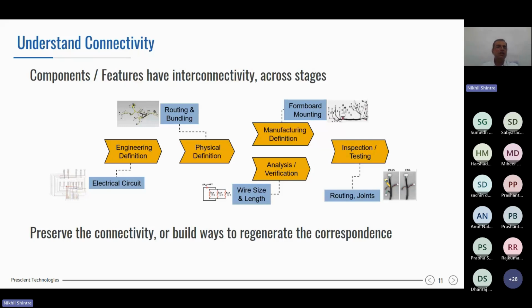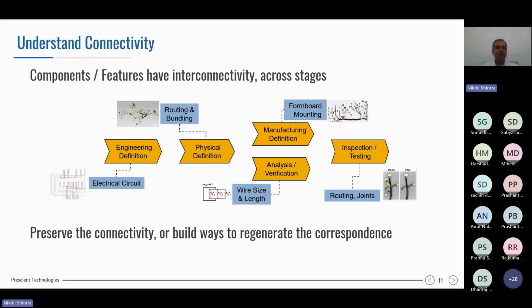For example, there may be certain wire IDs with which you can connect the things. You might be able to connect certain things purely based on position. For example, if it is a rivet joint, then based on position, you might be able to connect certain things. So there are many different ways with which you can build this correspondence, and then recreate certain information automatically rather than putting all those details manually.